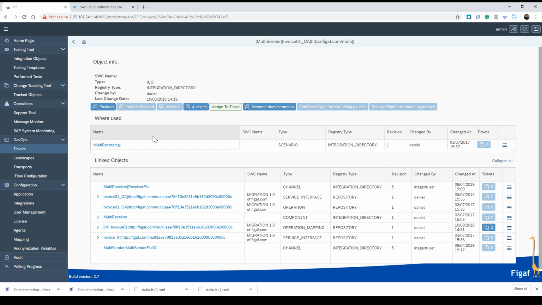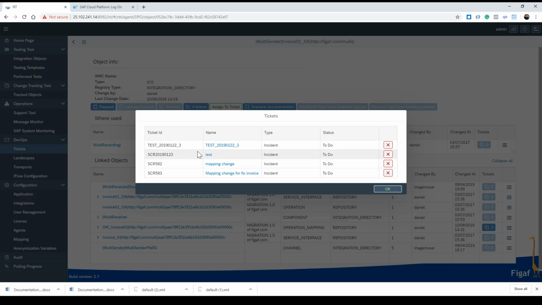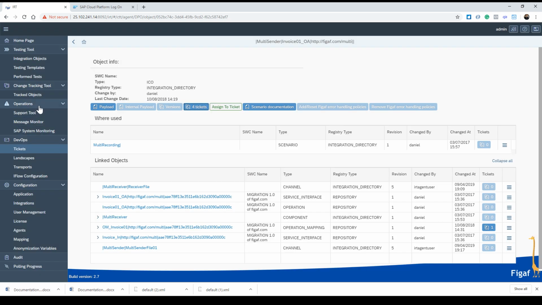It's a normal Word document that describes all your different integration scenarios, and what we will bring in is all the tickets that you have assigned, and a ticket is like a service request that you have in your landscape and someone has asked you to do. So what you would get is this is what the system looks like currently, and over the last period of time, these are all the changes that have happened to it. This makes it a lot easier to understand what is going on in your landscape. So I really like this one. It makes a lot of sense.